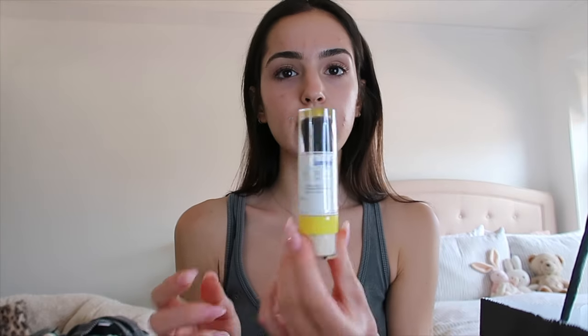It's supposed to be a reapplicator of SPF throughout the day. And you can put it on top of your makeup. I put tinted SPF as my base to my makeup and then I'll get really oily. So with this you can reapply SPF and it sets your face and it's genius. You literally just shake it. It comes through the brush and you just sweep it across your face. I tested a little bit on my hand. Perfection. I was blown away by this concept.